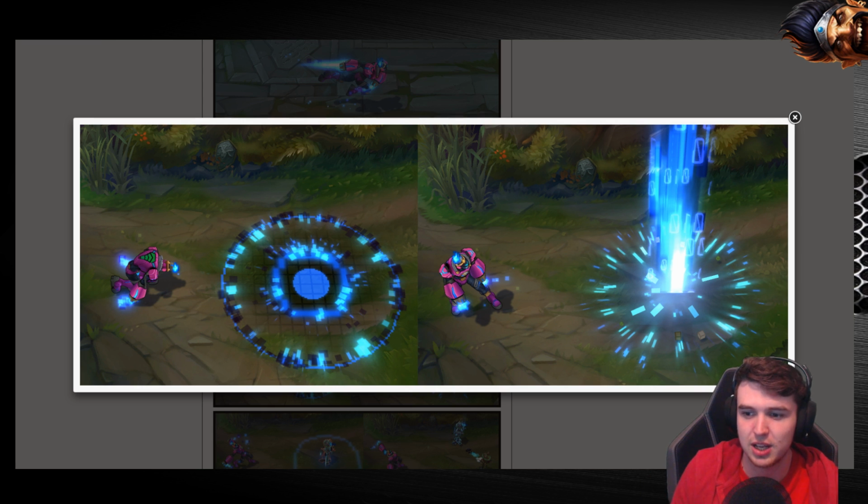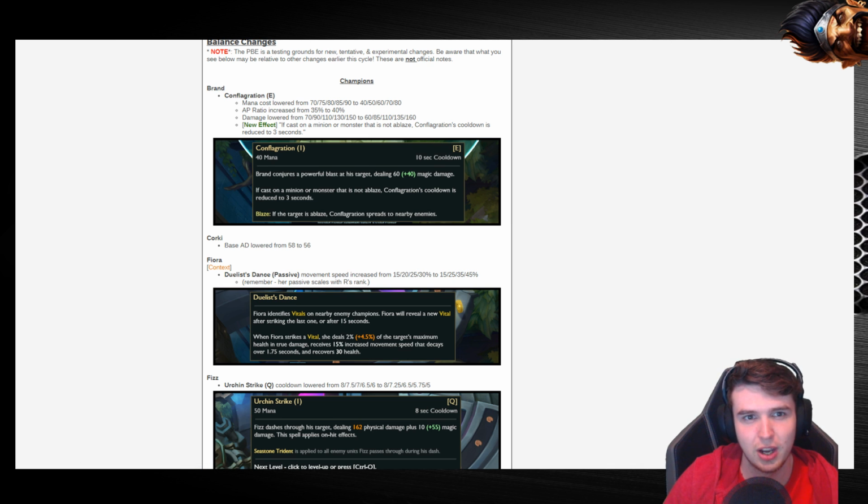And this is where it all started for me a few days ago, because I saw this change on the PBE as well, which is to Brand. His E is actually getting a direct buff, making it a fair amount better. And this is the typical Riot way of doing things that you can use to predict the meta. So that's why I wanted to talk about it.